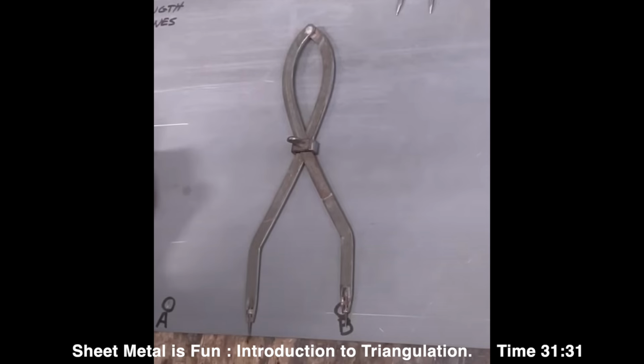Having the legs cross over like that, and then just a simple collar that rides up and down depending on how the legs are positioned, and just locks it in place wherever they happen to be. That is a really usable idea, and I think it has a lot of potential in a forged piece. So today I'm going to work with this idea and see what I come up with.